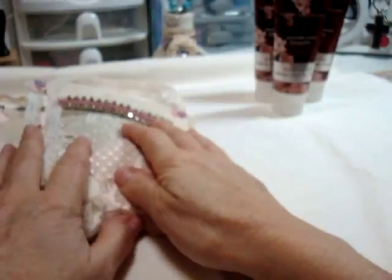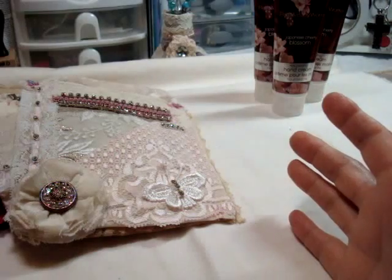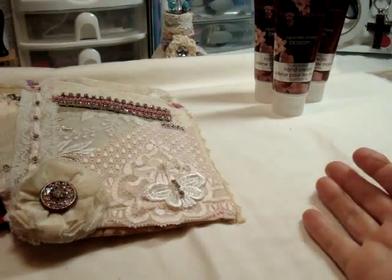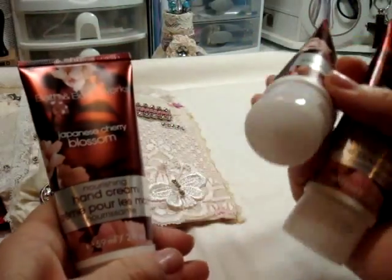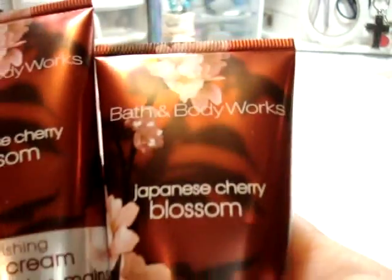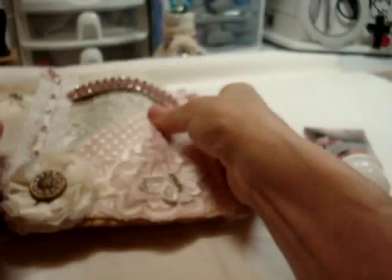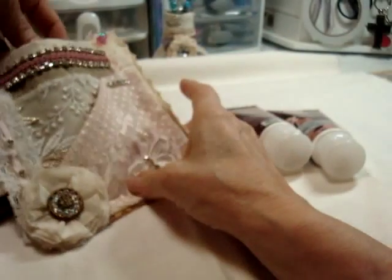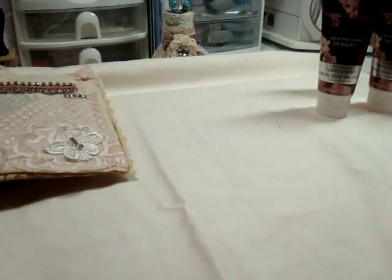We're also to include a bunch of tags that have sort of a Victorian vintage feel to them, and you can make them Christmassy. We're also going to include some type of gifty, whether it's hand lotion or something girly. So I bought 3 of these from Bath and Body Works, and that's going to go in every pocket. But now I'm going to show you, I'm making a tag. I'm not going to show you the process of all the tags, but this one in particular, I'll show you how I made it. So let's get started with that.